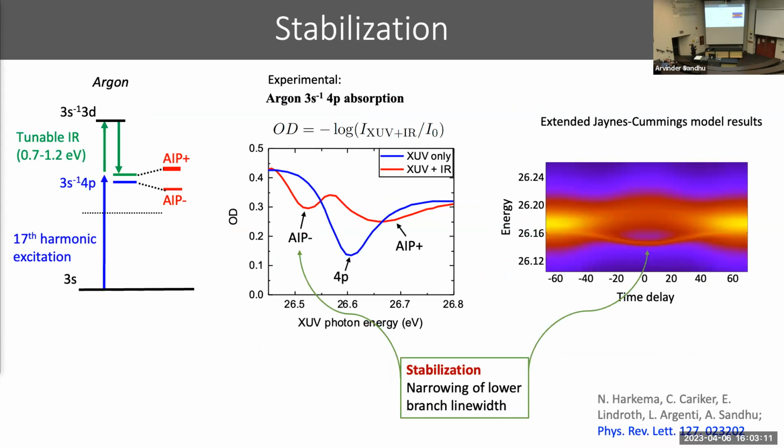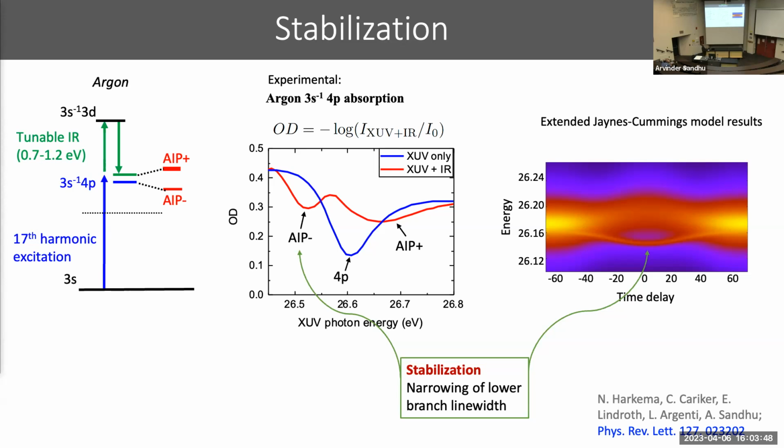So over here, I show you that this splitting of the 4p line into two actually leads to a change in its width. If I tune this field, this coupling correctly, this width is narrower than this width here, and this width is also narrower than the original width when I had no light field present, right? So I have changed the width, delta E, which means I've changed the lifetime, delta T, of these states, right? So this is now a longer-lived state, which is evidence of stabilization.